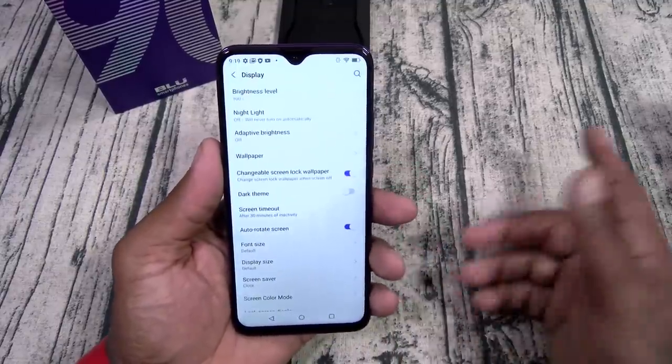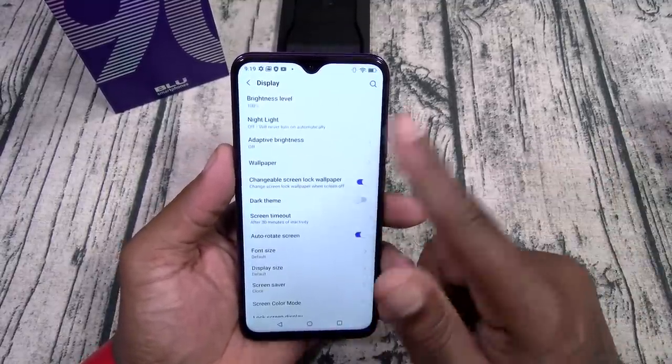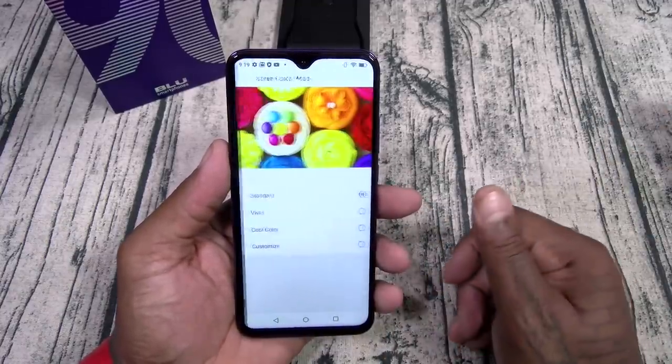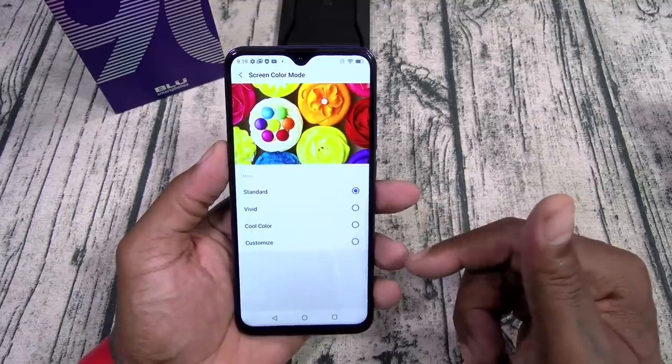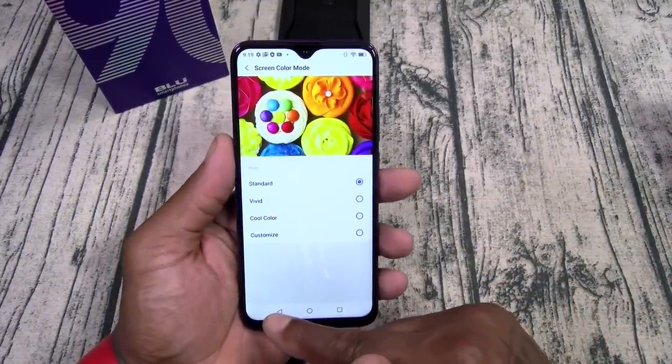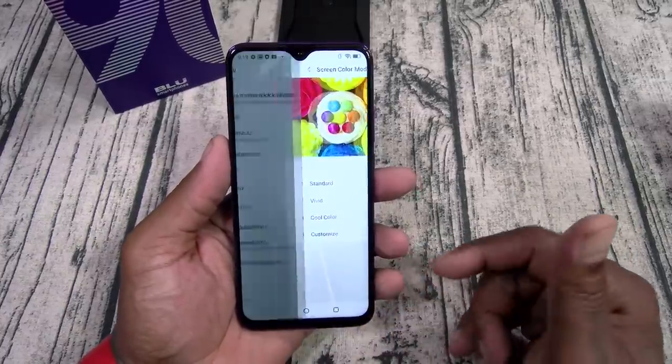Let's take it over to display. Okay, now this is on max brightness. Let's see anything we need to check out. All your basic stock stuff. You got screen color mode. Let's see, you got standard, vivid color, and customized. Little gnat just got me. So your different screen colors.